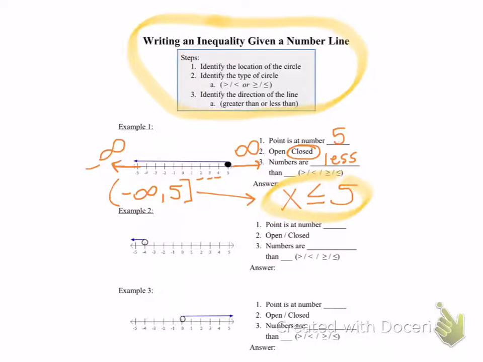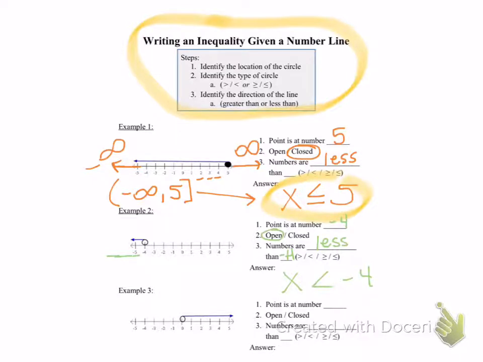All right, so the point is at number -4. We can see that it is an open circle, and the blue line, so the numbers that are included are, let's see, less than -4. Because keep in mind, it's just using -5, but we know that it's going to -6, -7, -8, and all of those are smaller than -4. So remember, when we start this, we're doing x, and we're doing -4. We know that it's an open circle, so it doesn't have the line under it. And we know that the numbers are less than, so this inequality should say x is less than -4.